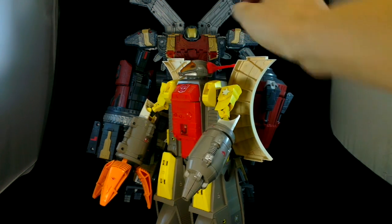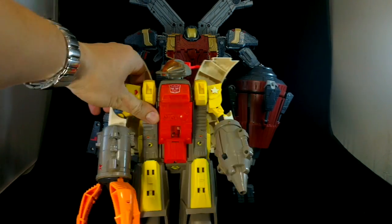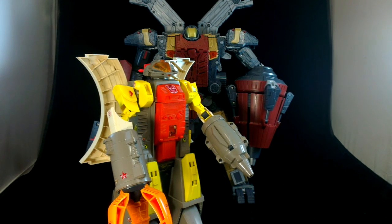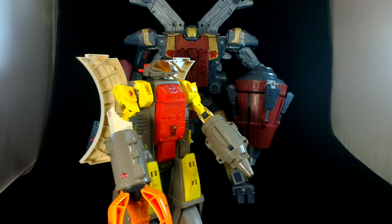So which one would I pick? Which one do I like the best? If one of these guys had to stop existing, which would it be? I would lose Genesis, to be honest. I like the idea of G1 Omega Supreme better than any of the other Omega Supremes that have followed. And that's probably why so many have followed. The ability to break down into a base with a tank and a good-looking rocket and a train track, a turret, it's a good idea, and no one has pulled that off as well as the original Omega Supreme.